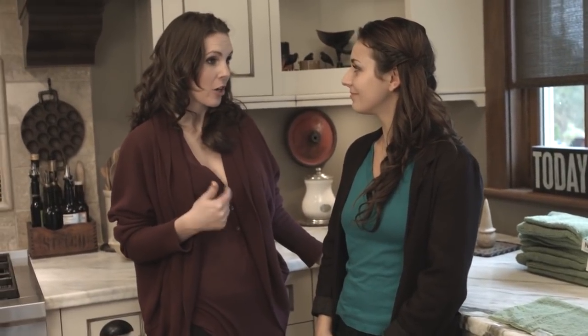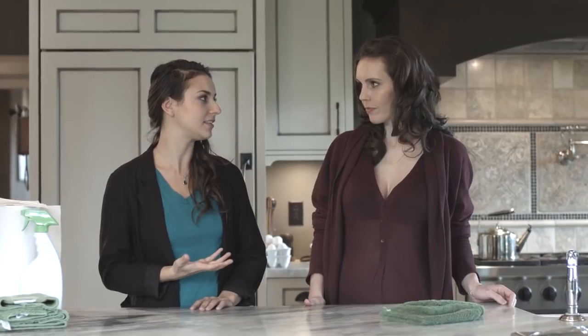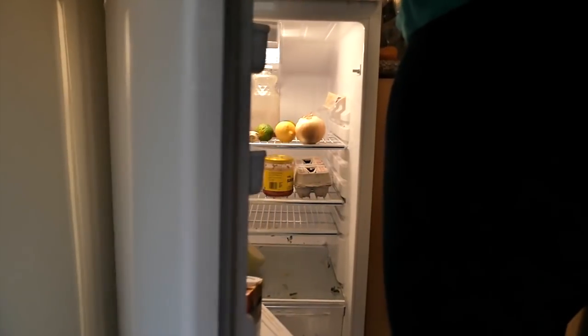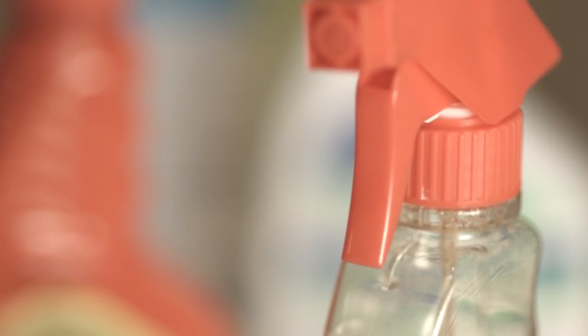I actually use mine on my dog after I've given her a bath or taken her for a walk in the rain. As a pet owner, we all know how horrible it is to get that wet dog smell all over everything. But for me, it's not a problem anymore with my Nano Towel. And this is such a smart investment because you're eliminating the need for multiple cleaning products. With the Nano Towel, your home can become the ultimate green home, 100% chemical-free. The fridge is my biggest pet peeve to clean — there's always this mysterious sticky liquid all over the shelving, and the last thing I want is to use chemical cleaners that can contaminate my food.